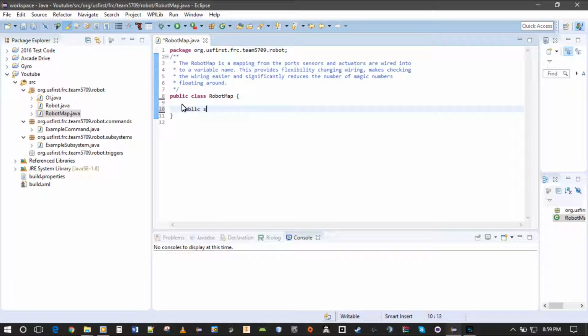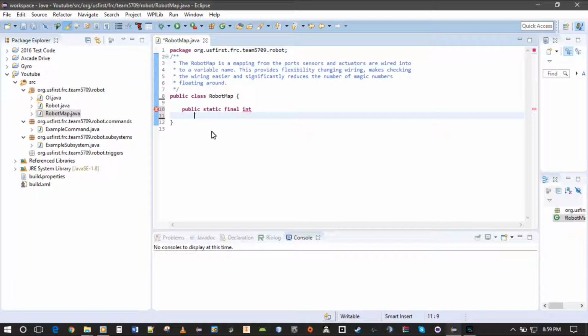Underneath this, we're going to indent one. Whenever you go to a new line, you always indent one.